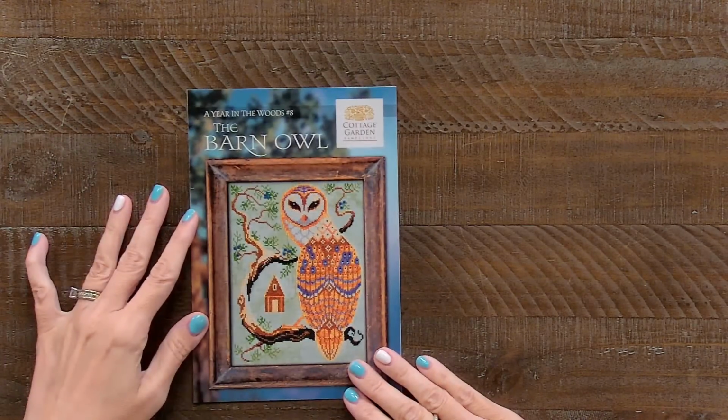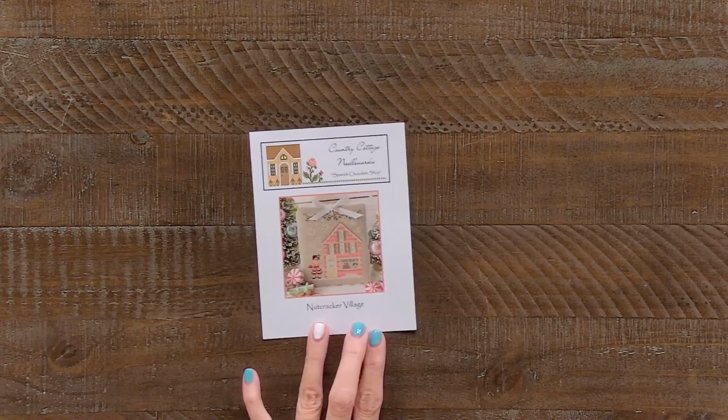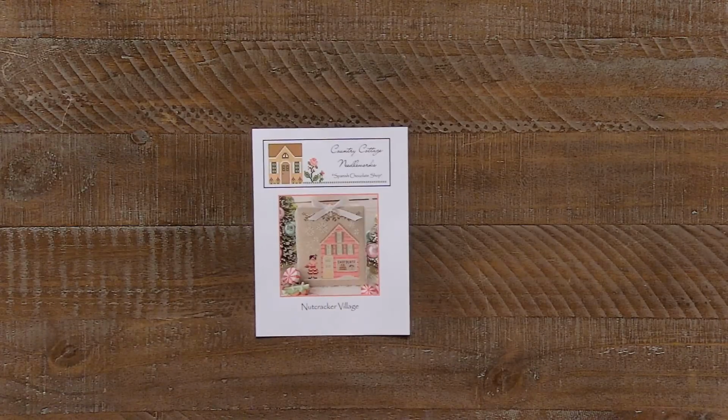Barn Owl Cottage Garden Samplings, and this actually sold out already and then came back in stock. This is part of a Year in the Woods series, and I cannot tell you how well these are selling. They are so phenomenal, and I think it's the detail, but people are buying these like crazy. Now when we get to 12, we will make a set of all 12. Nutcracker Village, just to remind myself that I have not caught up and I am super behind, we have the Spanish chocolate shop. So if you were in our club, it has shipped to you a few weeks ago.